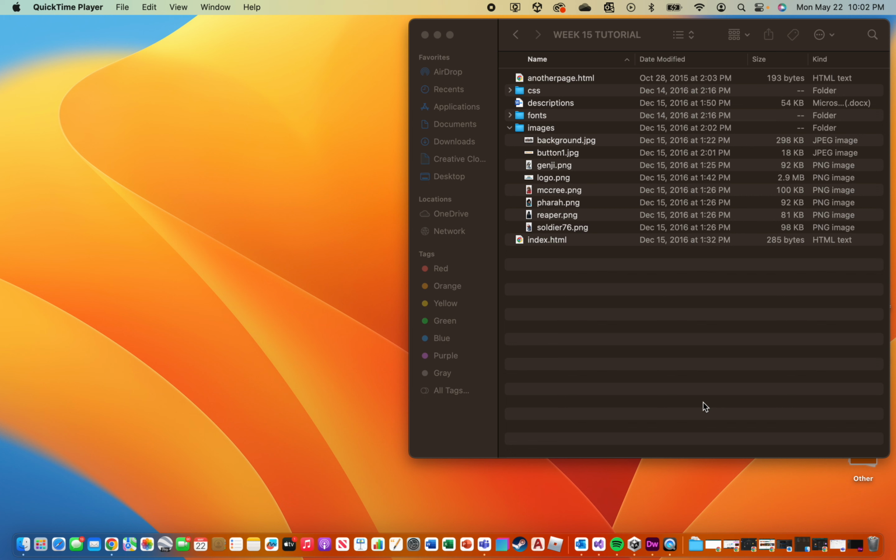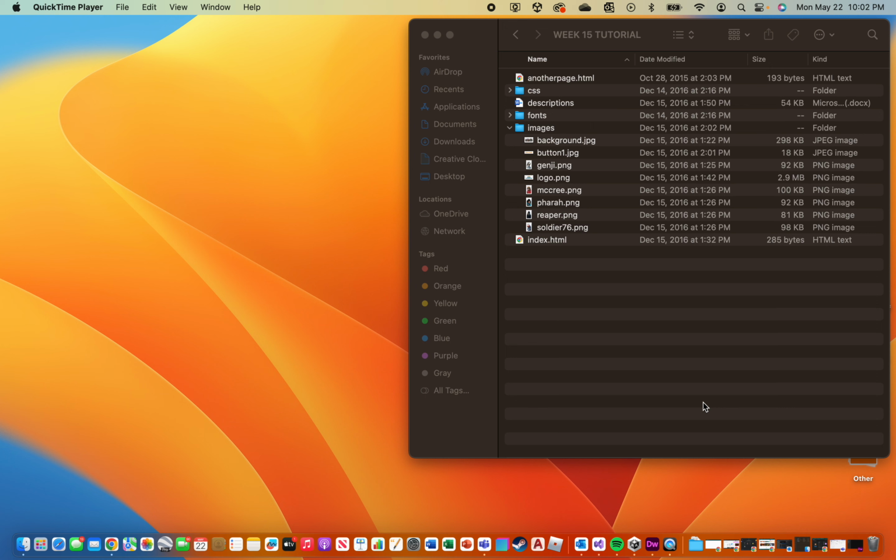Today we are going to be looking at something called tables in web design. If any of you have ever used a program like Microsoft Excel, that's a good example of a table making program. Basically, a table is a way to organize information in a more organized way. That's the best way I could describe it. I'm going to show you today how you can use tables in a website to make a more organized website.